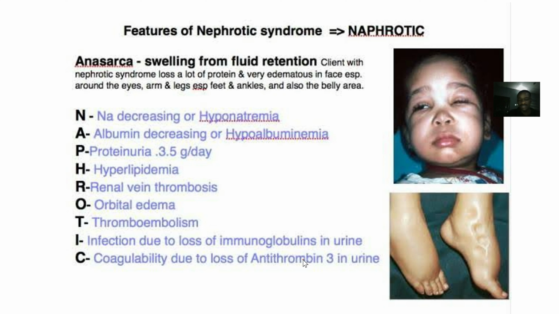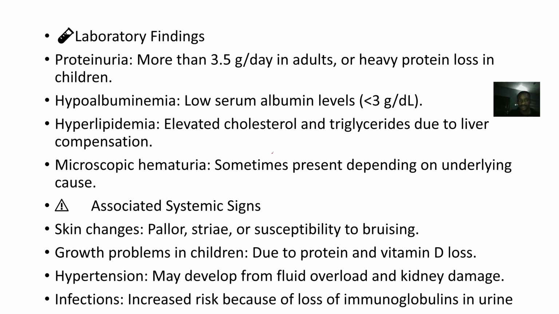So there's even a mnemonic, and that mnemonic is NEPHROTIC. Okay, the N is standing for what? This person is losing so much protein, albumin. So there are low levels of albumin in the body, but that's a lab sign, not really a clinical sign. But lab signs, do you have them? The person is losing so much protein in urine. So as you are losing protein, the level of protein in the blood is reducing.